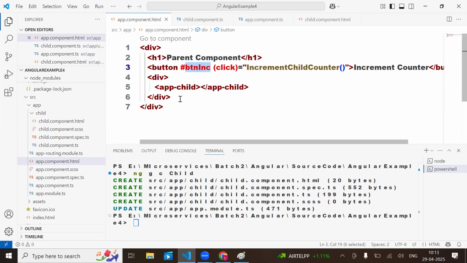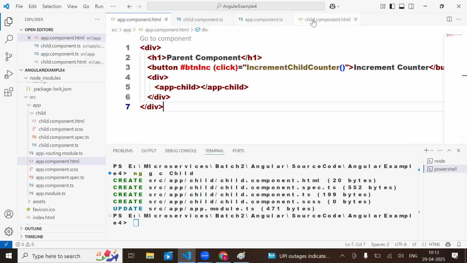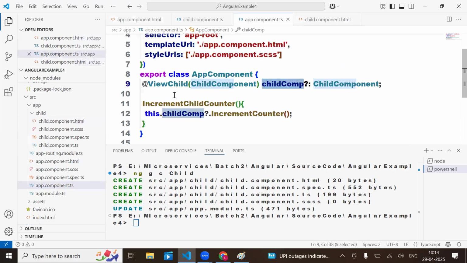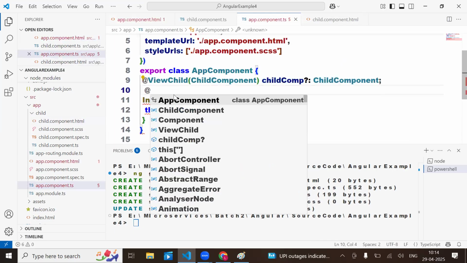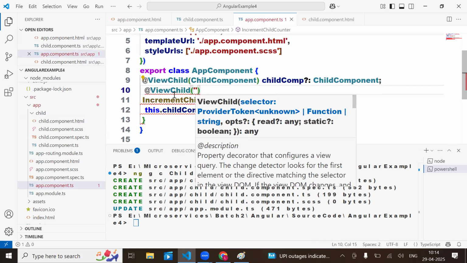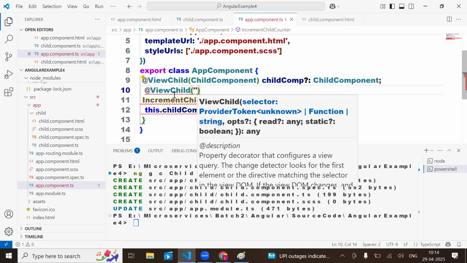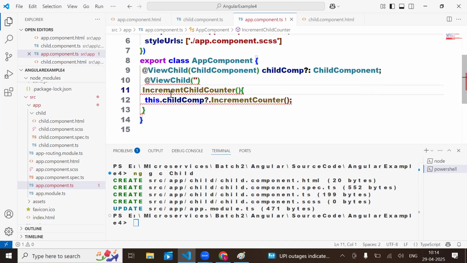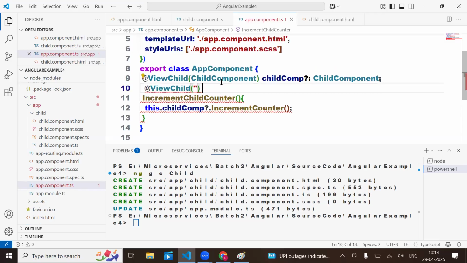This reference will change the text of the button, increment counter. Got my point? Go to app.component.ts and add ViewChild. What is the name of the button we created? Increment child.